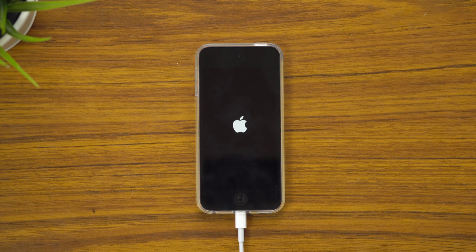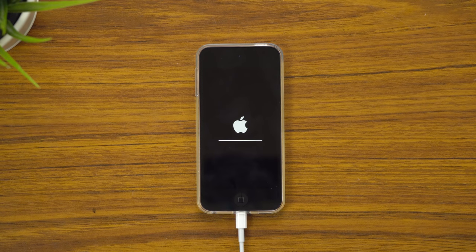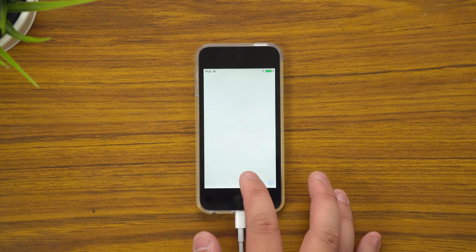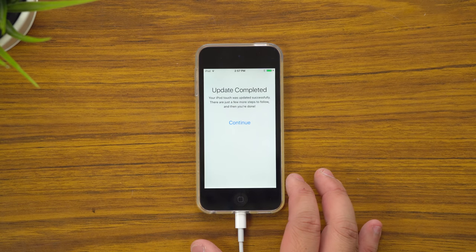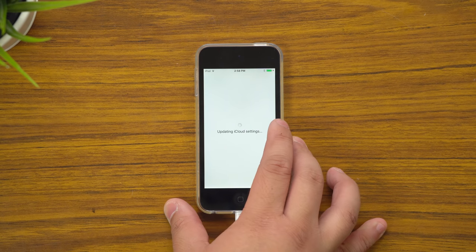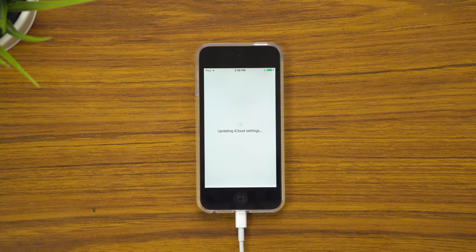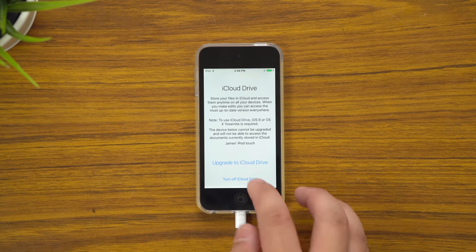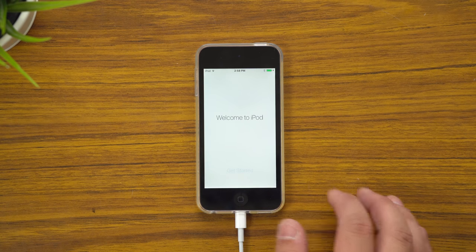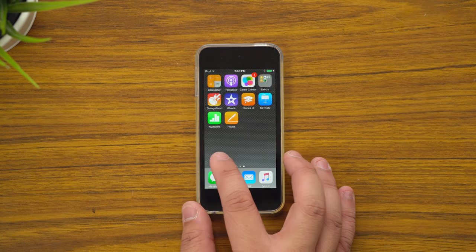All right, so finally the installation has finished, and now it's doing a reboot and we'll see what we get. Don't tell me I have to set up all over again. Update complete. Turn off iCloud Drive. Get started. Yeah, that's pretty much it.